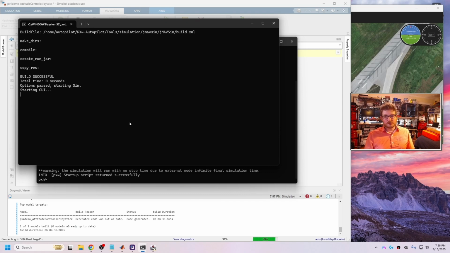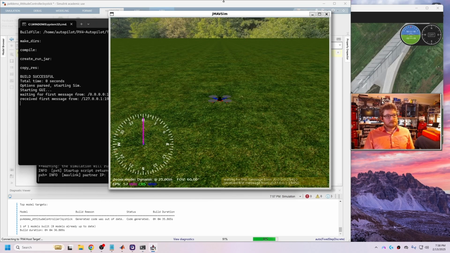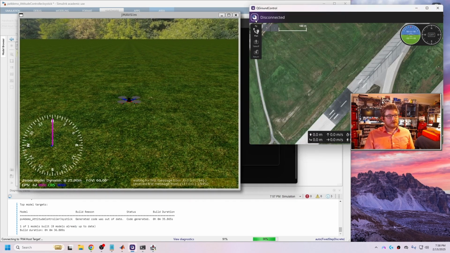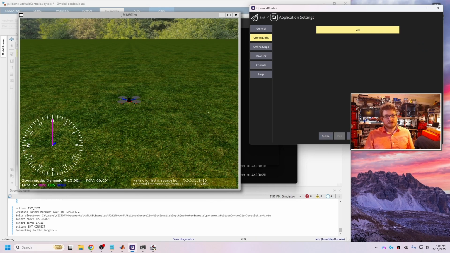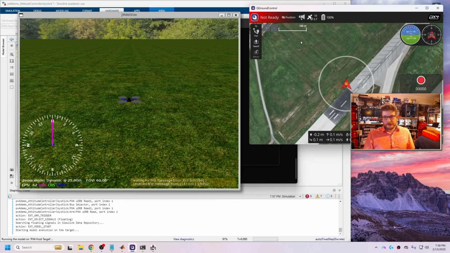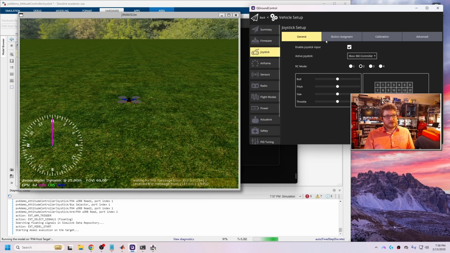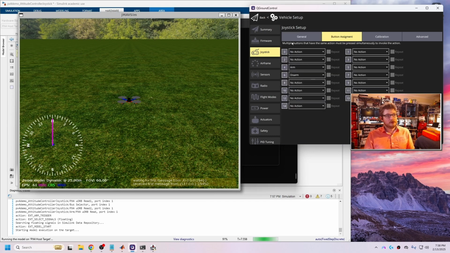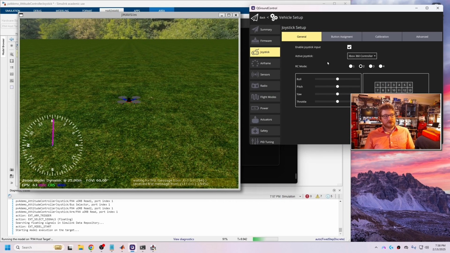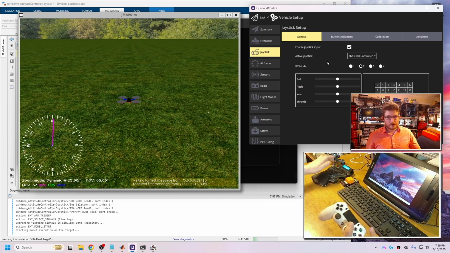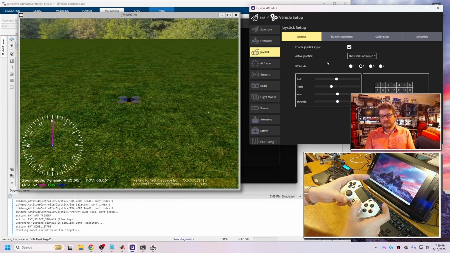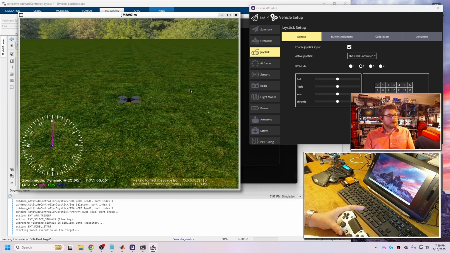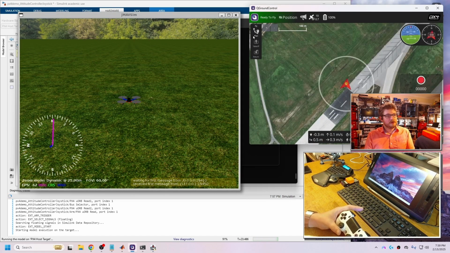But we just want to make sure that our control inputs are coming in correct, because a cross feed on that is not correct. So we're probably going to need to go back to our application settings and check that we're connected, and we're not. So we're going to reconnect. There we are. We're connected. We're going to double check that our joystick is set up with our arm on 4 and pitch and roll. Get that back. Pitch. Correct. Go back. Forward.